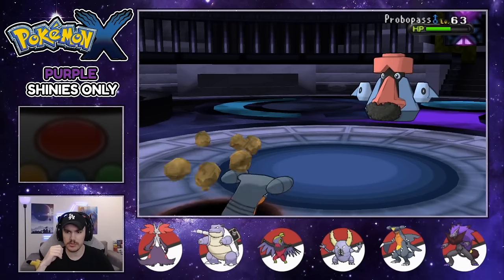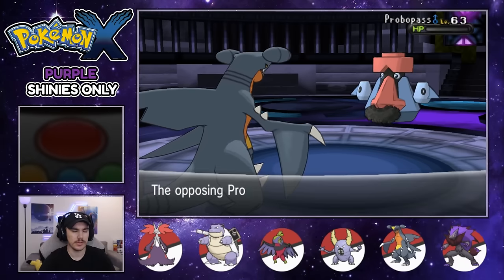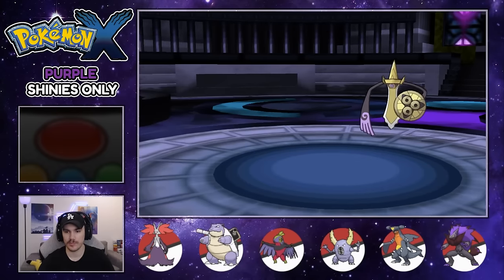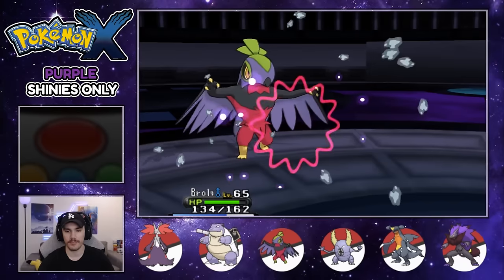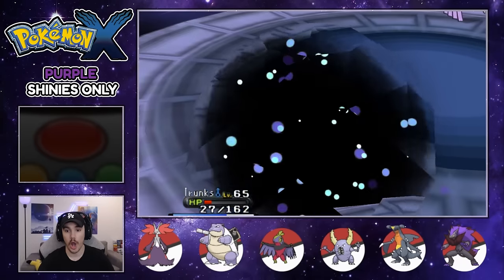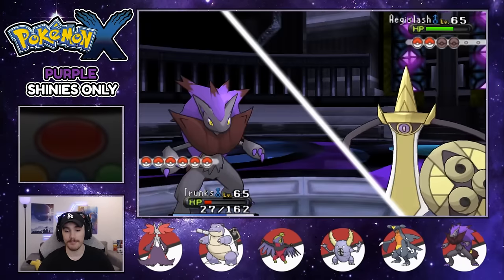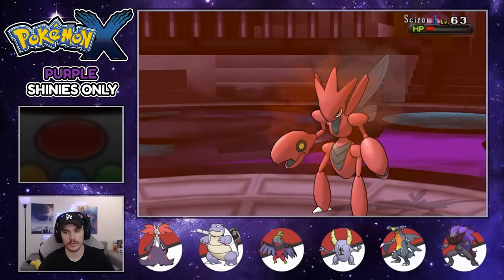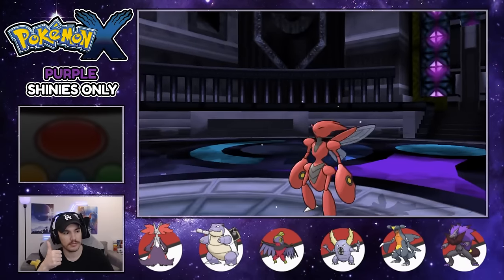Probopass obviously is problematic, so I swap to Garchomp to take it out. Aegislash in next manages to get Garchomp to low enough health where I need to swap him out. I swap to Zoroark, who wasn't able to finish the job, so now with a lot of my team weak, I swap to Blastoise, who does manage to take it out with a final Surf. Then his final Mon Sizzle is taken out by Flamethrower.